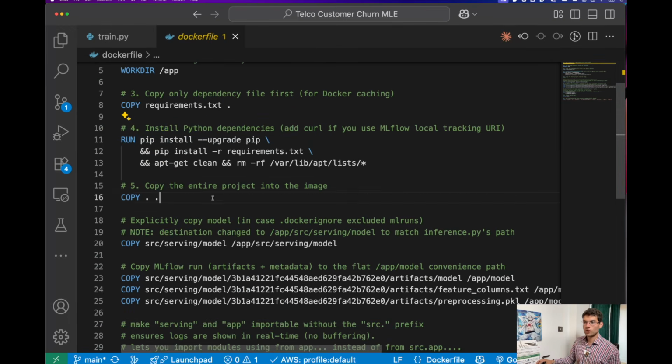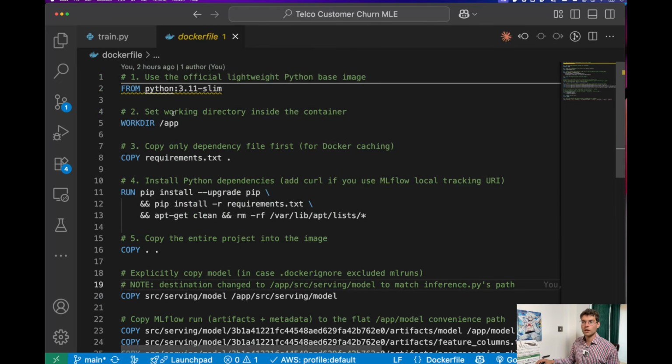And then we're going to just copy the entire project into the image. So we first gave it a Python environment. We installed all the libraries that we had as well. And then we're going to copy all the rest of the project. So this is the flow of taking everything that we've made locally. That's exactly what we did. We created the Python environment. We put all the libraries and installed them. And then we started building. That's exactly what we're doing here.